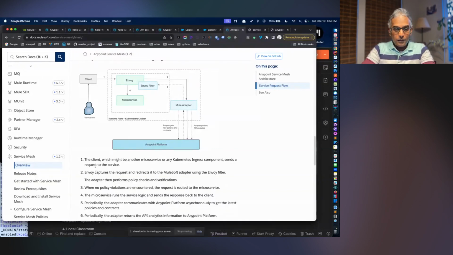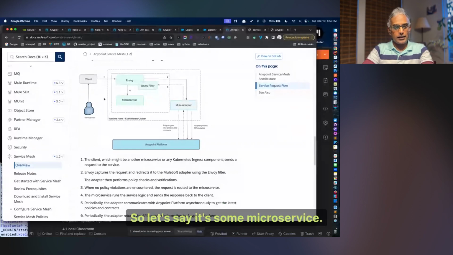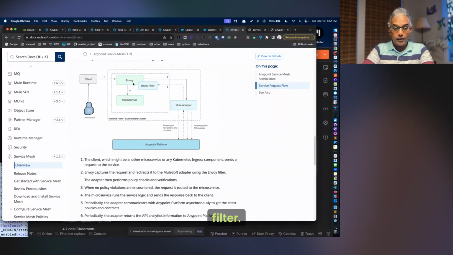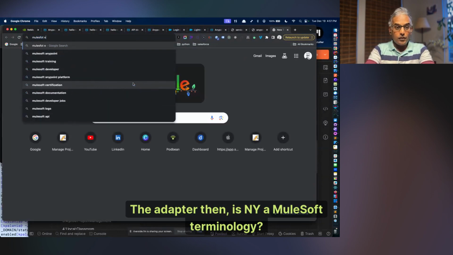The client, which might be another microservice, sends a request to the service. Okay, so let's say it's some microservice. Envoy captures the request and redirects it to the MuleSoft adapter using the Envoy filter. The adapter then, is Envoy a MuleSoft terminology?